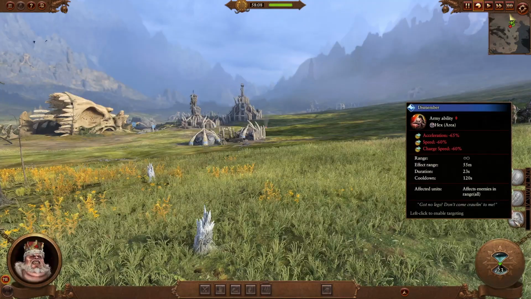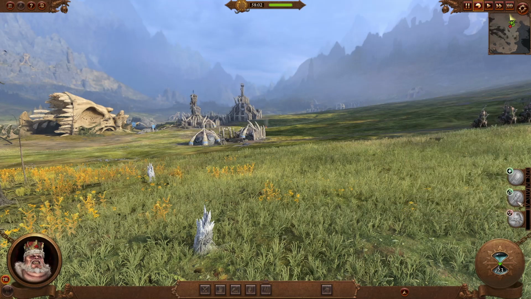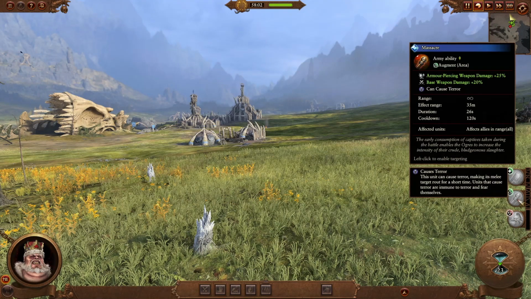So in terms of battle abilities, you're going to have the Dismember army ability. This is an area hex, quite a lot of range actually, so it will affect a lot of enemies if you're careful with its positioning, reducing their acceleration, their speed and charge speed, making them much more vulnerable to your attack. Then we have the Massacre army ability, which affects allies, in this case giving them more armor-piercing weapon damage, more base weapon damage, and making them cause terror, which is always nice.